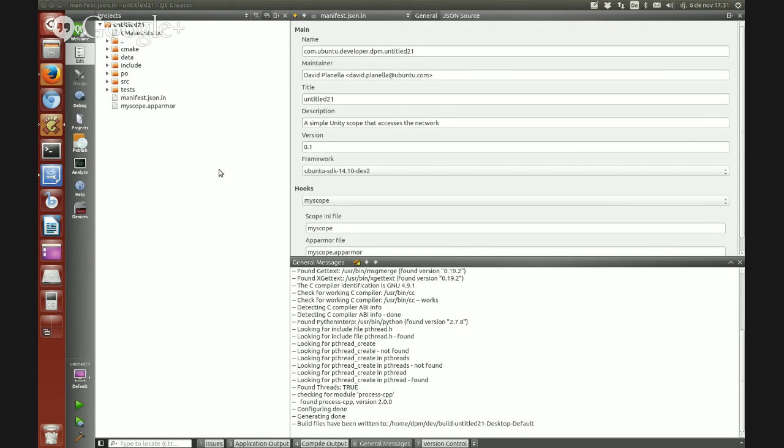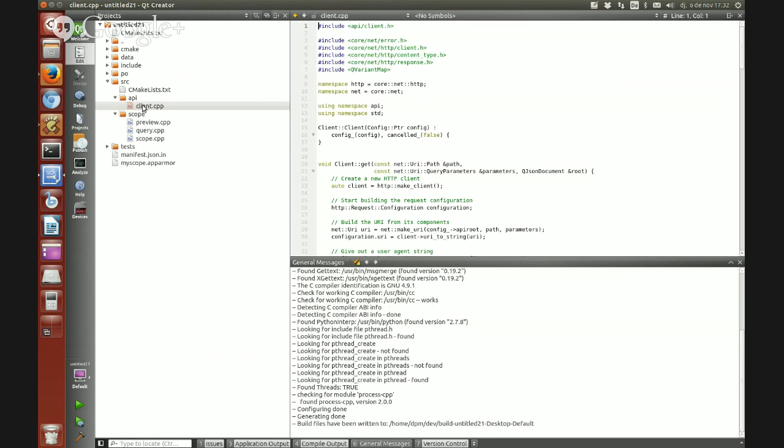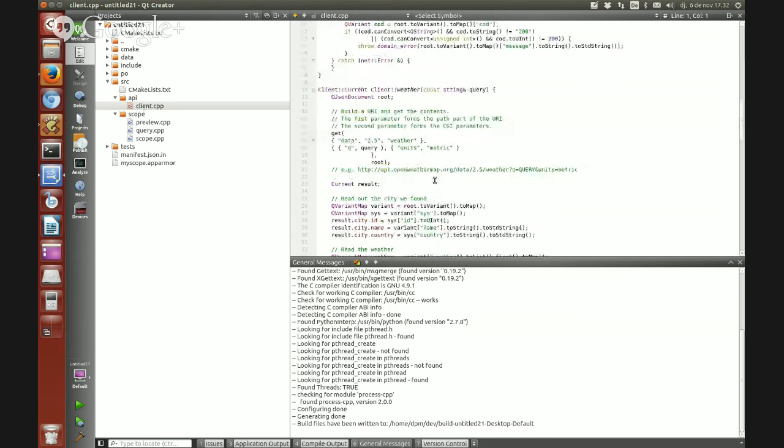files that are important for creating a scope. Just quickly, I'll go through some of the most important files that you should know about, and some of the most important places. So the source folder is what contains your actual code for the scope. What's interesting about scopes is that in the boilerplate template, there's a separation already between the code that's essentially the scope, these are the 3 files in here, and then the client code to access the APIs and network.